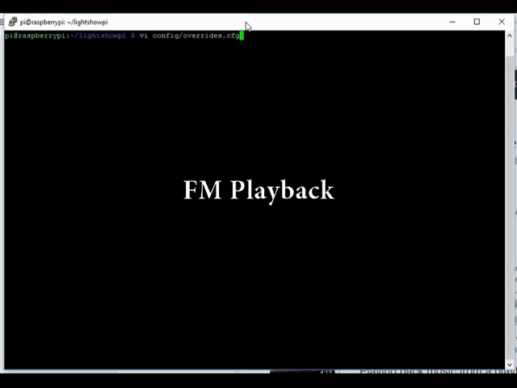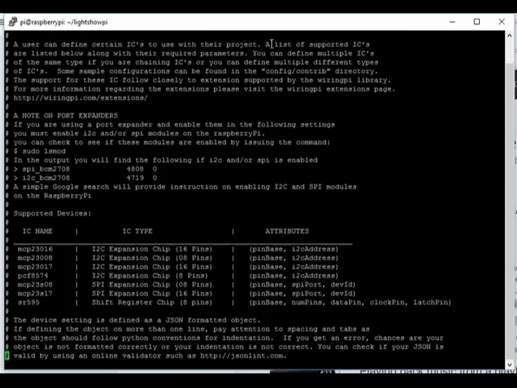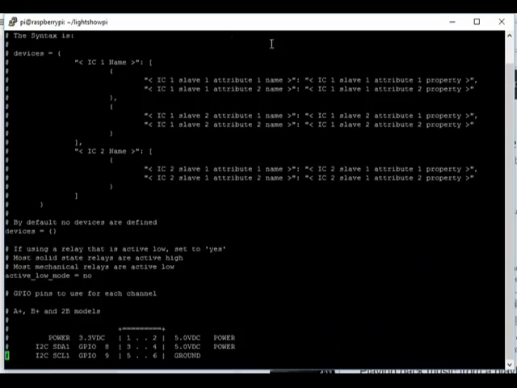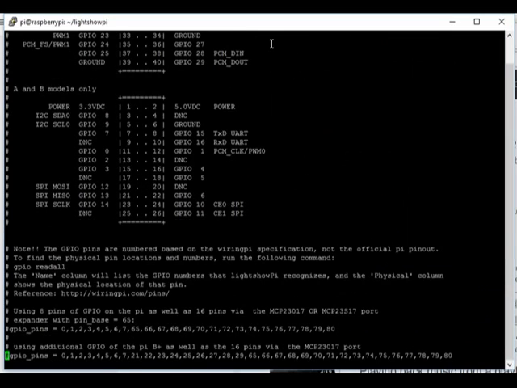Alright, now let's set up FM playback from your LightShowPi directory here. Edit your overrides.cfg file, and I'm assuming you haven't done anything with this yet. If you have, it's not a problem.